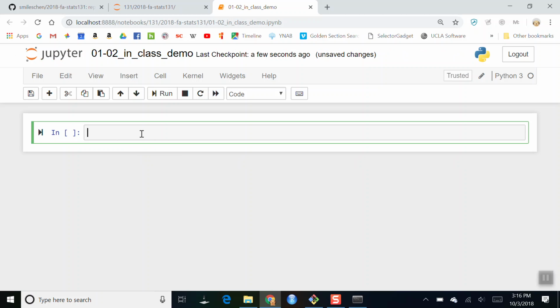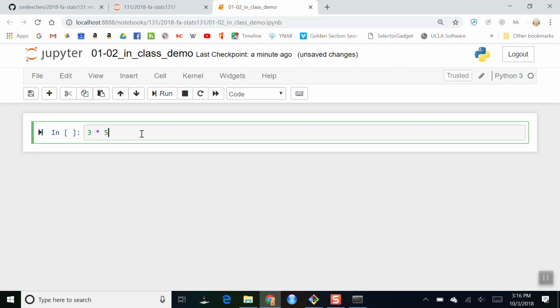And with the Jupyter notebook, you can mix code, okay? So right here, I've got a blank cell, and there's a spot for me to type code, yeah? So you can mix code in, so I can do some code. I can do like, you know, what is 3 times 5, okay?